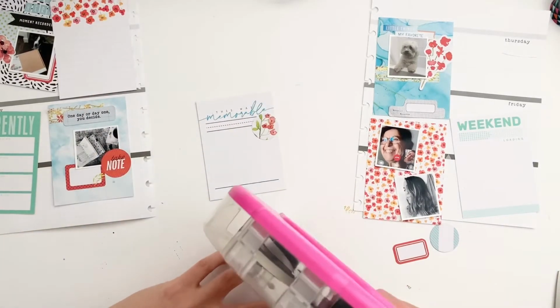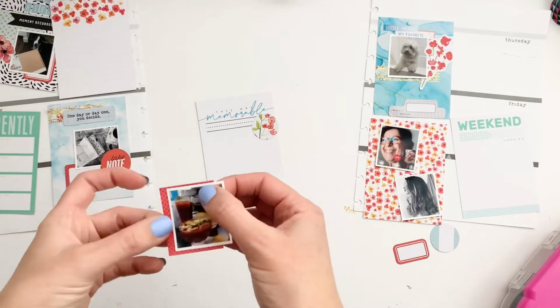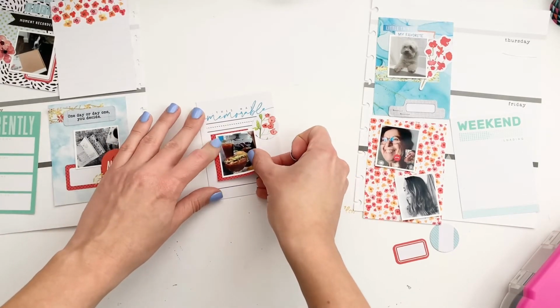So that is my little tip there, my little cheat on how to include staples if you like that textured look, but without actually stapling through your planner pages.